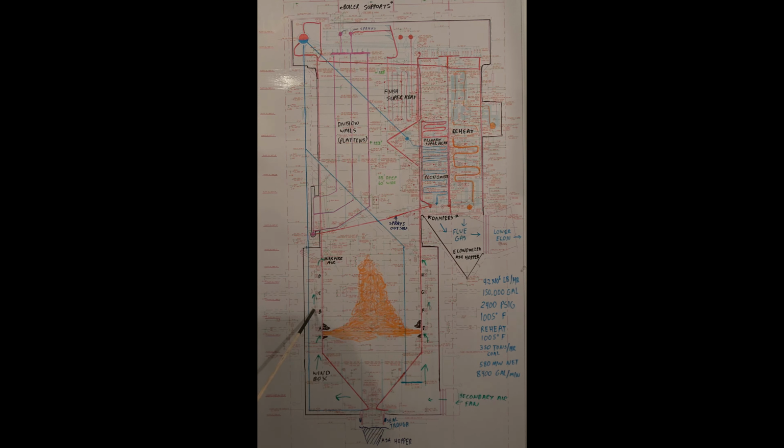The B pulverizer will feed this deck. Right now we're just showing A and E pulverizers running. We have 4 burners per deck, running 8 burners total. Firing down low like this provides more pressure as you've got more water wall area to heat up. If you fire higher up, it'll push more heat up and give you better superheat temperatures.